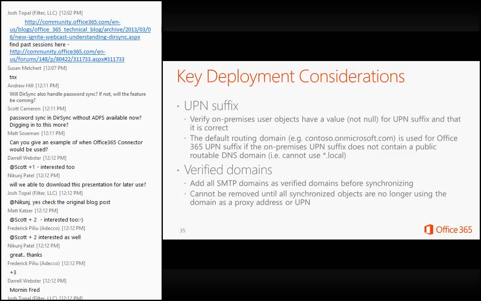You can create a new UPN suffix, so you could go into, I think it's Domains and Trusts in Active Directory, and create a new UPN if required. Essentially, you would need to configure the UPN for each of your user objects on premise, and then that would sync up to Office 365, and that's what users would use to access the services and the different workloads. We also recommend that you add, register, and verify all of your SMTP domains, so we can make sure that all of the proxy addresses that you have on premise also get synchronized as part of directory sync up to Office 365.